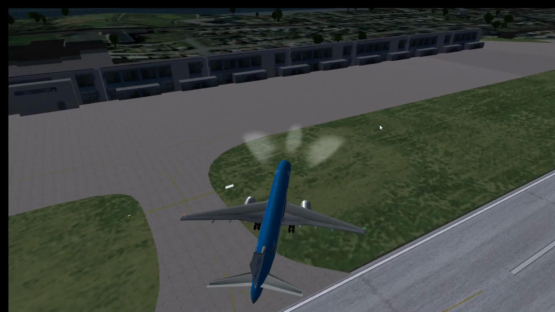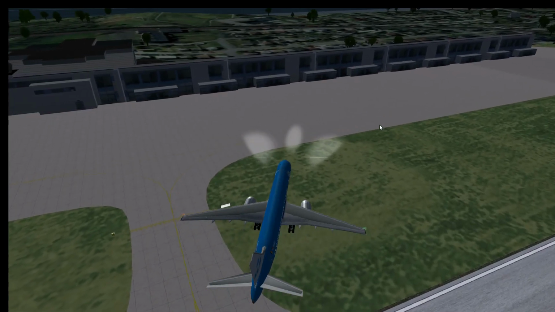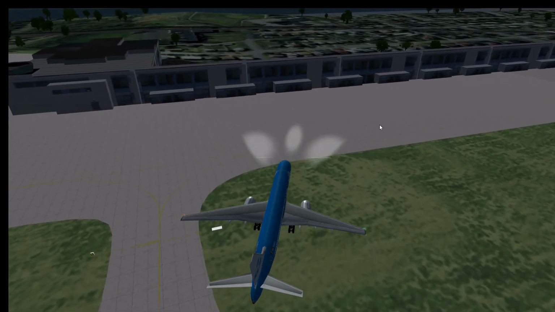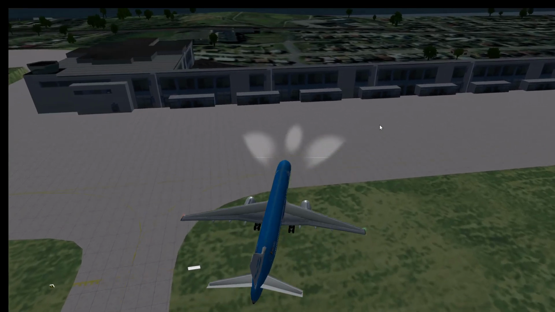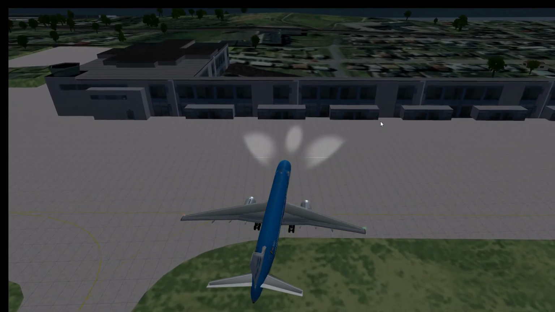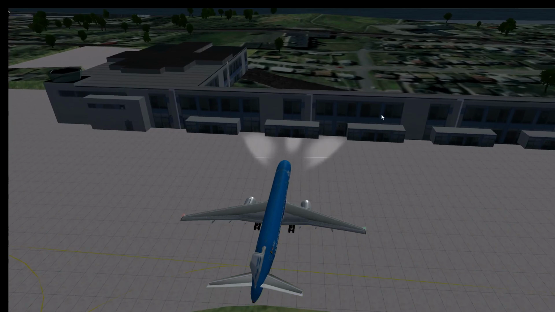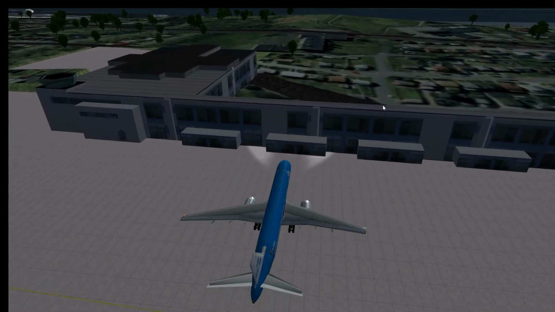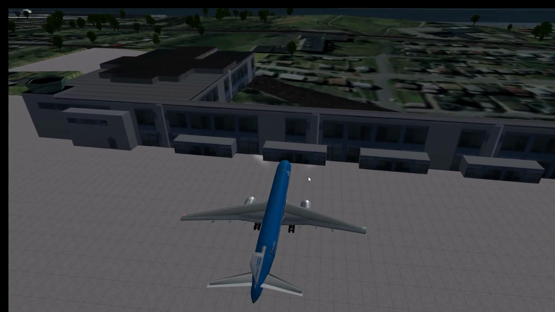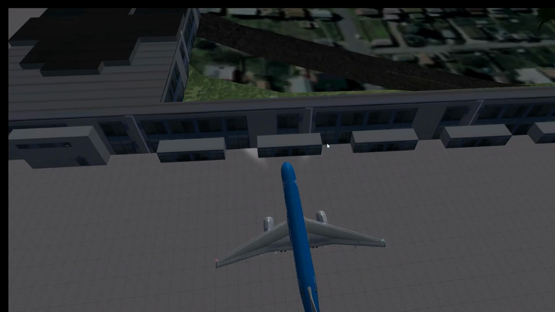Well. I think in reality the 757 is too large for this airport.